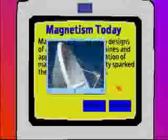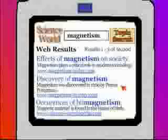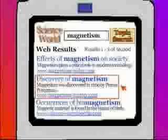If you were to evaluate information by order of importance, which topics would come first — the effects of magnetism, or the discovery of magnetism? When organizing your ideas in a paper, it's important to use chronology as a factor. The discovery of magnetism would come first, followed by the effects of magnetism.